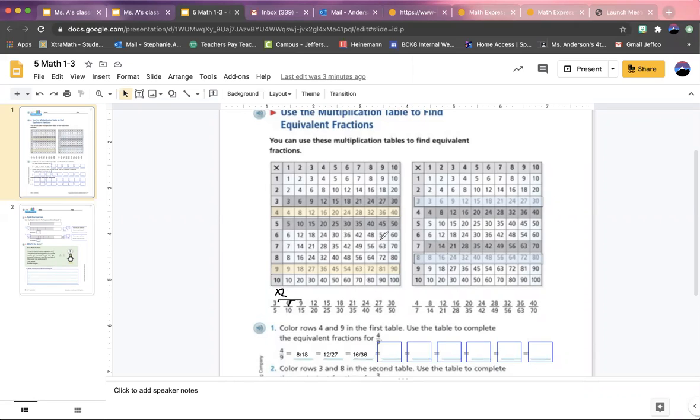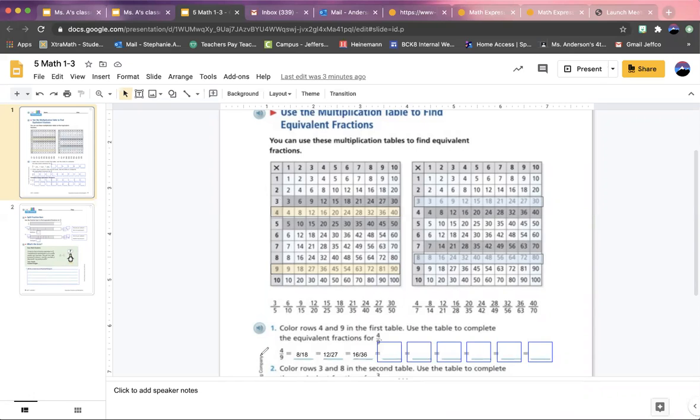And then if I go ahead and multiply by 3, so if I took 3 and multiplied it by 3, I end up here at 9. So if I multiply it by 3 down here, 3 times 3 is 9, 5 times 3 is 15. And it goes on and on. So 3 times 4 is 12, 5 times 4 is 20. And again, if I multiplied by 4 down here, I'd get the same thing.